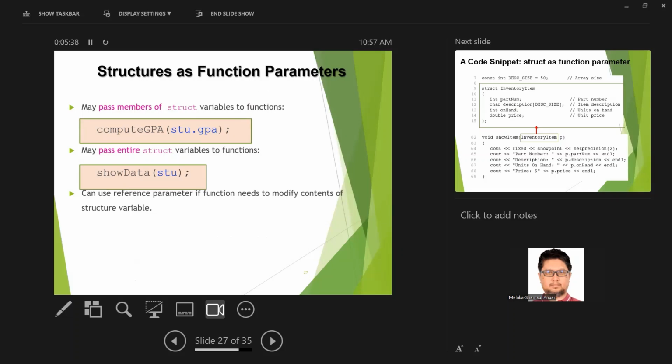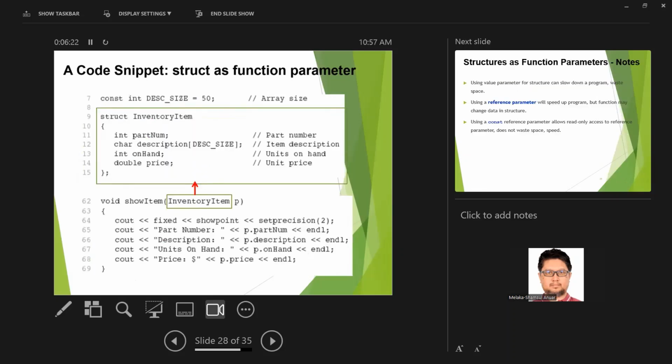For example, computeGPA is a function, and the input inside the parentheses is stu.gpa, where stu is student, and the information is the GPA. Or we can just pass the entire structure. The structure is stu, for student, and then the function is called showData. We can use a reference parameter if the function needs to modify contents. All right.